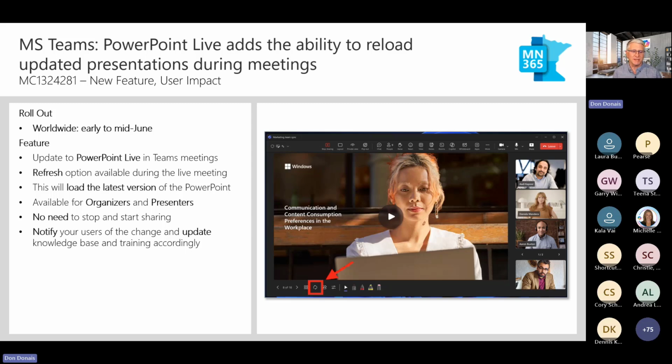That's not the case anymore. With that refresh button, you click on it, it will automatically refresh the content inside there, and you can move to that new content. So huge one. Again, it's already started coming out. It should be finished soon here in June. That's available for organizers and presenters.